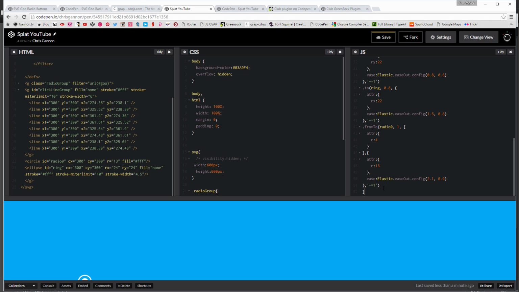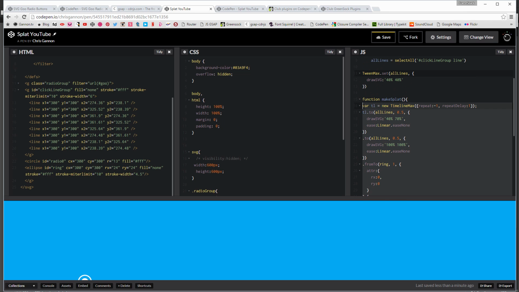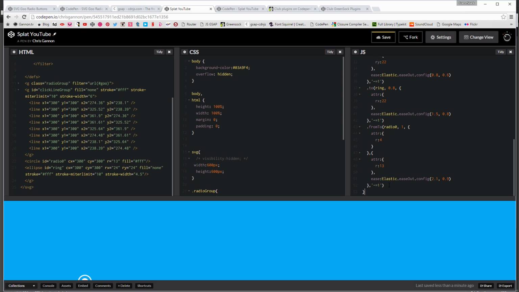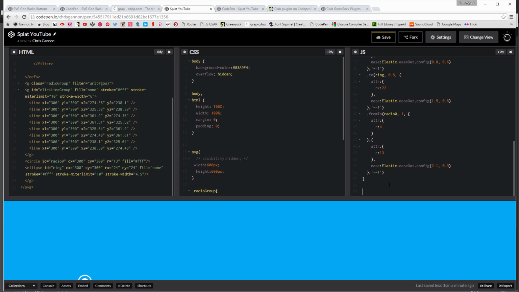So now nothing will happen, and we'll just create an external reference, TL. And so we can do makeSplat. So that makes it.